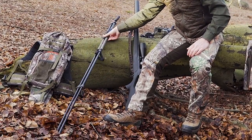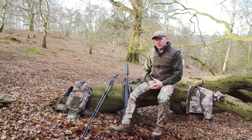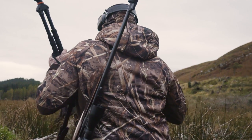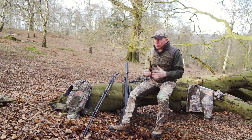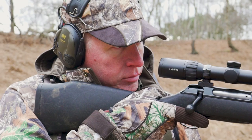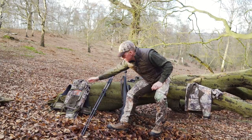I don't use a bipod very often when hunting in a woodland environment. I'll either lean up against a tree or use sticks if possible. I typically use a bipod when we go somewhere like Scotland where there are lots of wide open spaces and shots where we can take our time adjusting. Sometimes in a woodland environment you just don't get the time — the deer is in front of you, you bark to make it stop, you get on the sticks, and then you've got to make that shot.